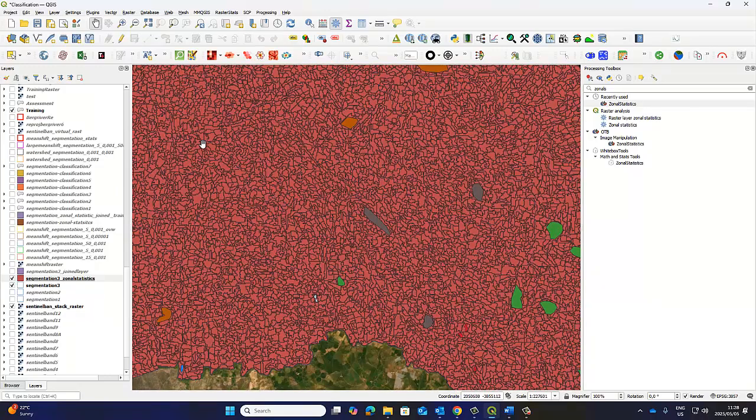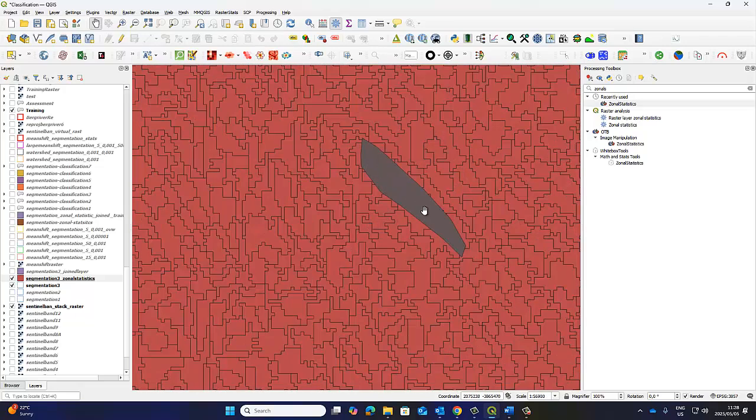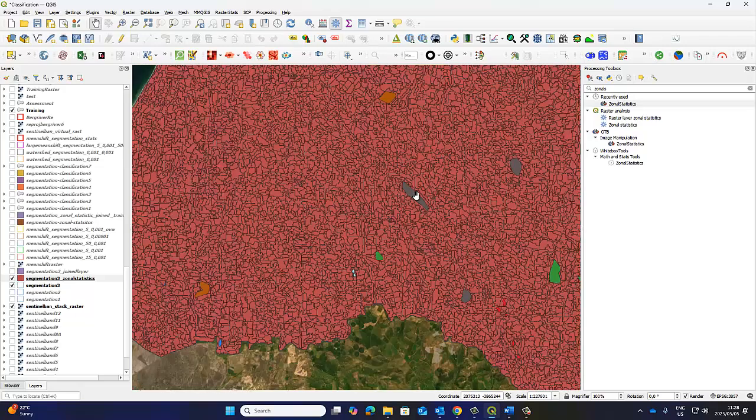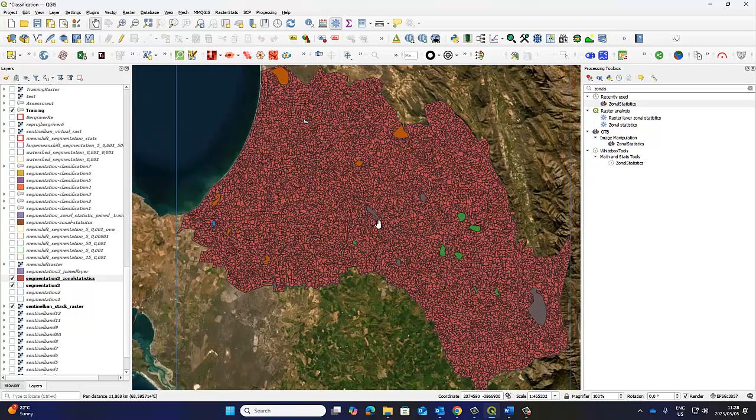For example, these ones obviously have nothing to do with these training polygons. But the segments that are related to this, we want to isolate, and we want to capture only the zonal statistics for these segments that are related to my training samples.